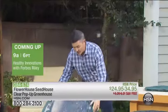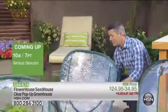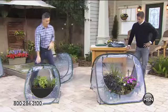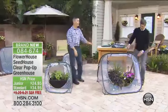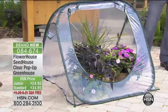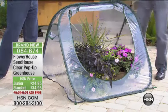We've got our small and then we've got the large. The small is two and a half by two and a half. You can open it up — it comes in a storage pouch, you can zip it up. Here's the small, two and a half by two and a half, and then here we have the four by four — four and a half by four and a half. Same thing, it stores in its little bag. You fold it up, you pop it out. Protect those plants from the cold, pests, and apparently cats.